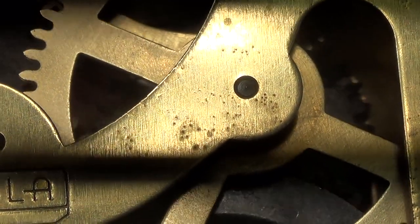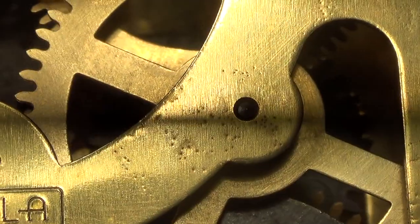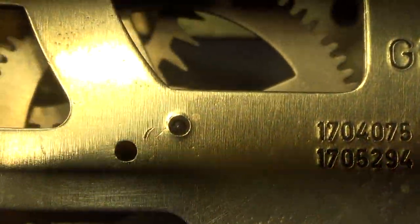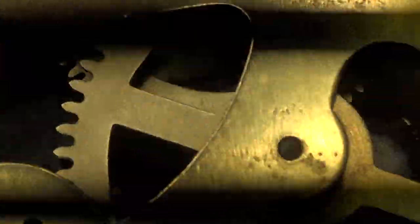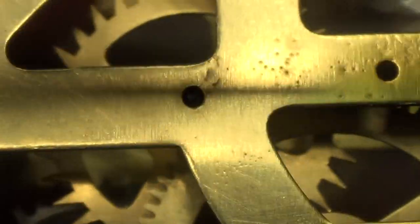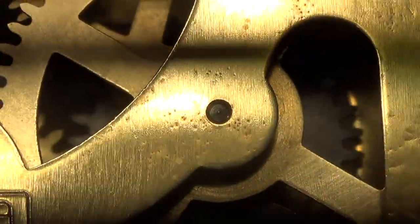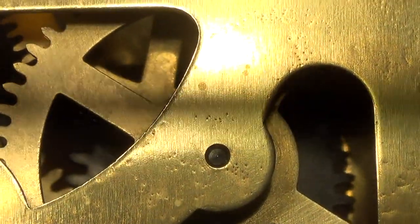Anyway, looking at the second wheel, there's just a little tiny bit of movement in it. Most people wouldn't bother to replace this, but it's worn a little. Other gears in the train. There's the next one. Not much movement at all. Nothing there. Because this is an 8-day. If this were a 1-day clock, I'd probably not bother with replacing that right now. It'll probably run for quite a few years before it needs to be replaced.